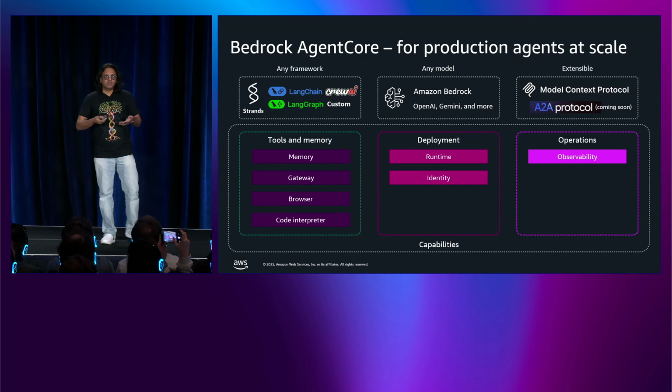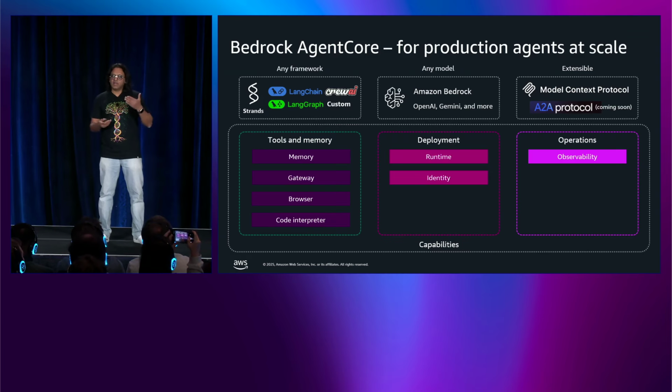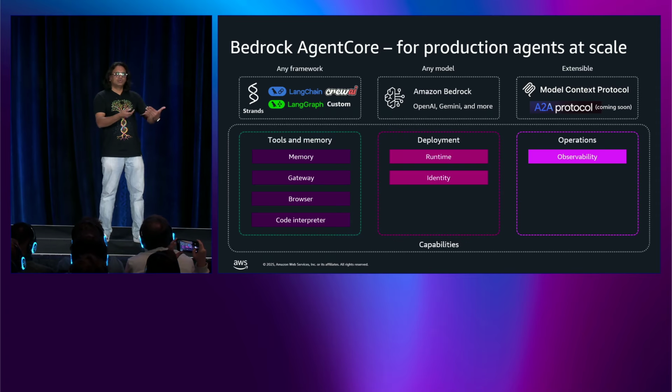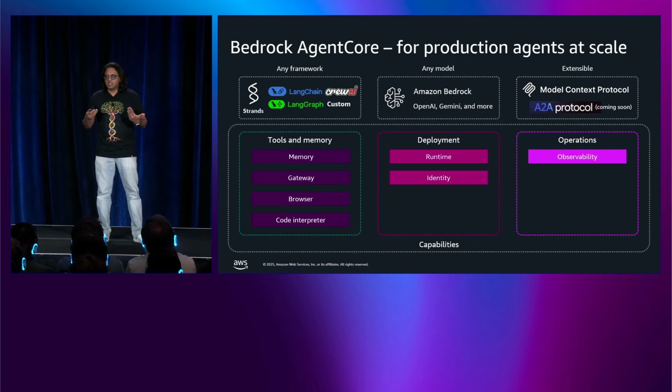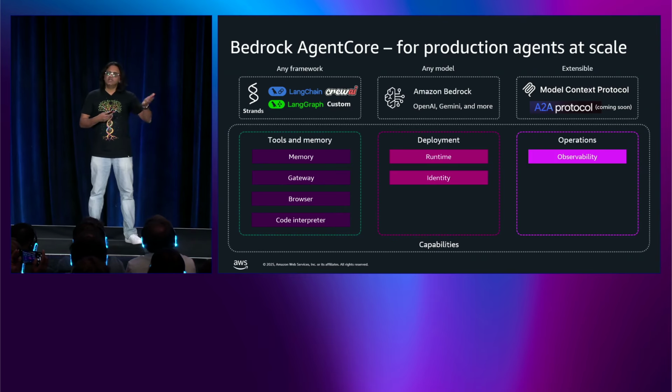So runtime is the environment where I can host the agent. Identity is another paradigm where I can connect back to my identity provider to make sure that if I'm calling the agent, it should not step over my responsibilities. It should follow the same responsibility with authentication, and it is capable of integrating with different tools using gateways to discover the tools and call the tools.